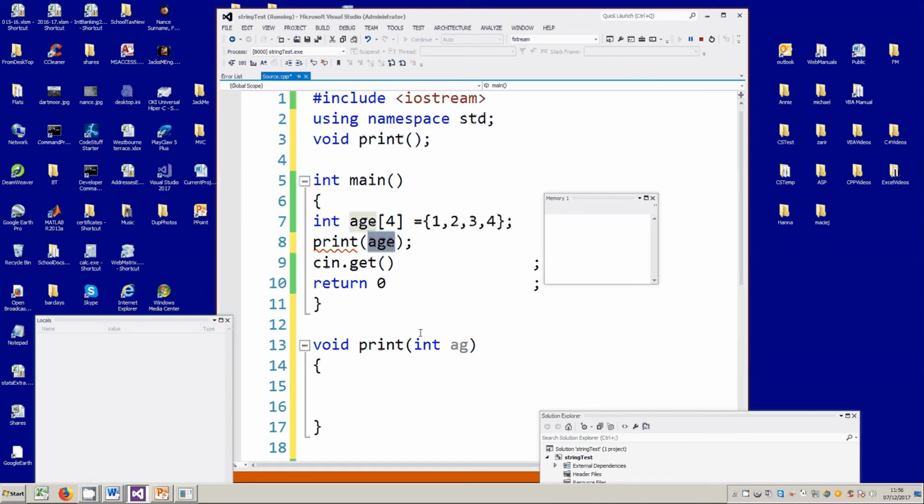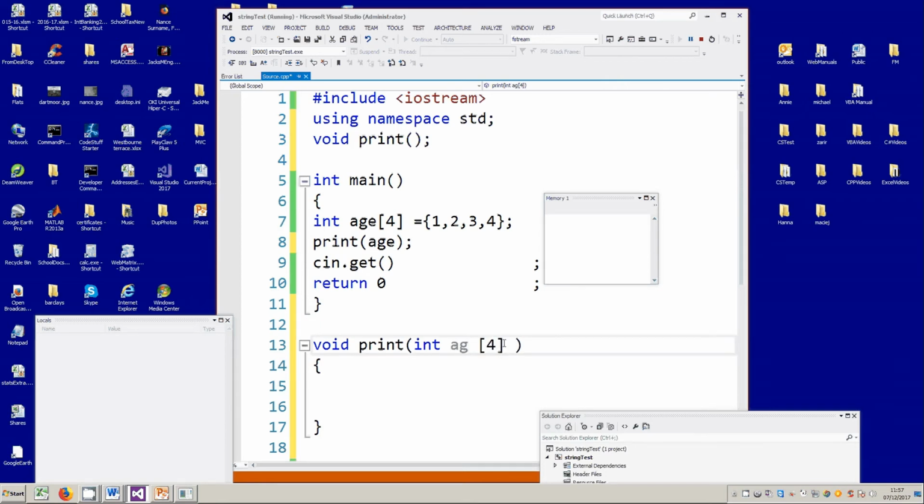We have to say that this is also a pointer to the start of the array. And how do we define such a variable? Well, there's a way of using pointers, but we haven't come to pointers yet. So what we need to do is use this square bracket notation to indicate that AG is an array containing integers, which needs to be the right way around.